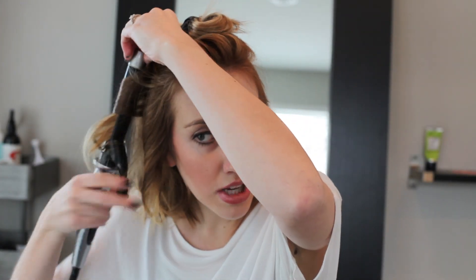Now I'm taking another section. Really how many sections you take is based on how thick your hair is. If you have really fine hair, you may be able to do this in just two sections. If you have really thick hair, you may need four — it just kind of depends. I'm going to do the exact same thing on this section. Like I said in the beginning, I have shorter layers, so I'll show you what to do on that top section, because sometimes it gets a little crazy. If you have a really traditional bob or long bob it would be a little bit easier and your ends would not get as crazy on that top layer.